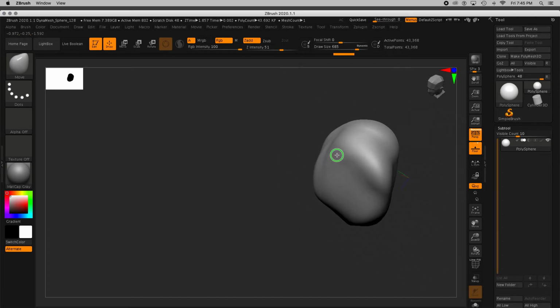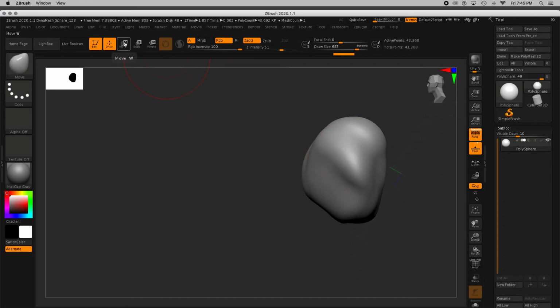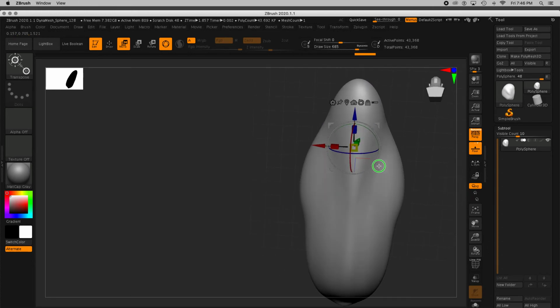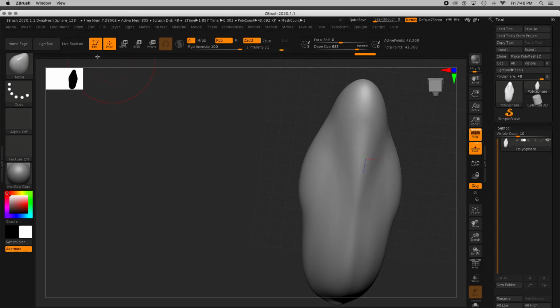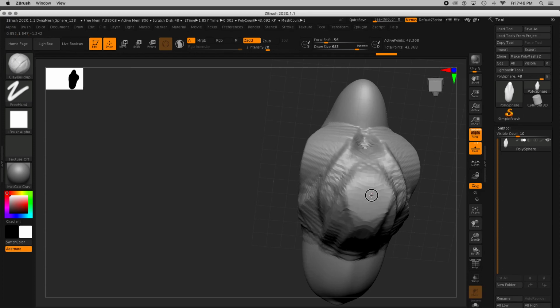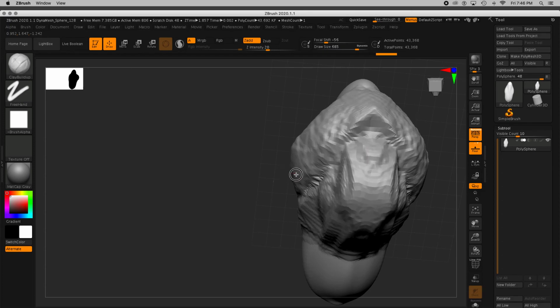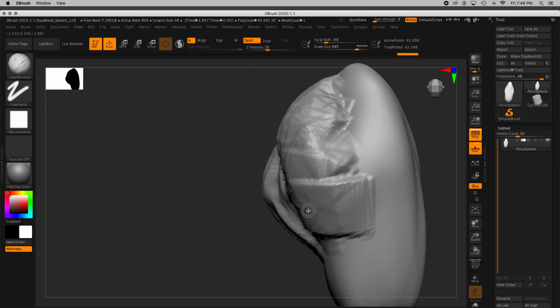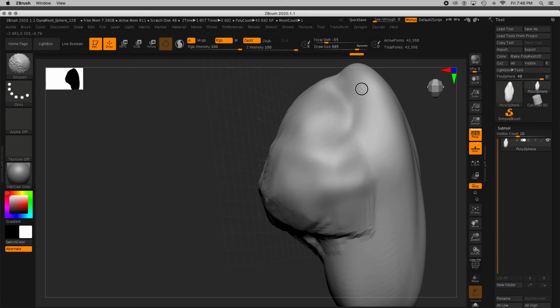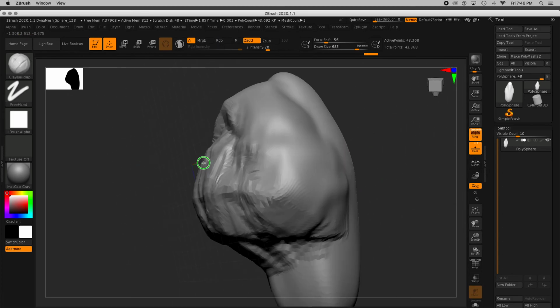Alright, so you can do different stuff. Or, again, this one, if you distort it, you can stretch it out like that. And now you've got something to work with, and then you can go back to draw, get the tools. We use clay buildup, which is a really aggressive tool. You really build up and add in clay where you want. So that can get you somewhere fairly quick. So roughing it out first to the shape you want. And then remember, shift, you can smooth things. Okay? So I don't know, I made an exploded eclair.